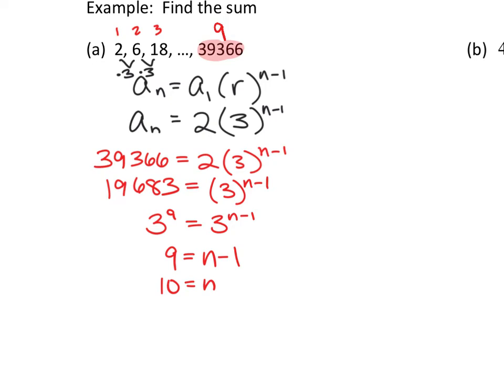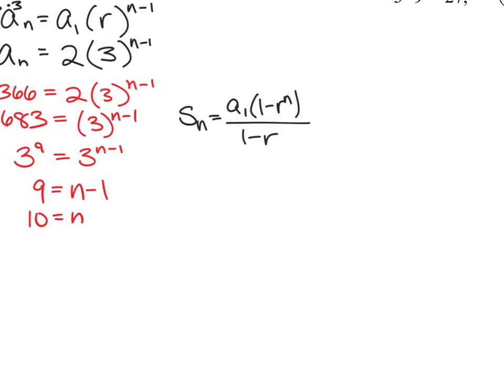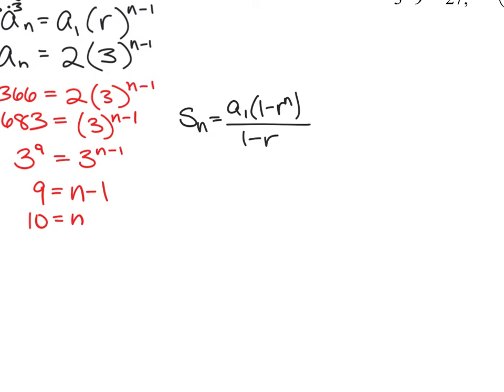That formula says that this would be S sub n equal to a sub 1, 1 over r, I'll move it in a second. I'm just rewriting the formula. We fill in everything we know. We know we're finding the sum of the first 10 numbers, where a sub 1 is 2. We're going to do 1 minus 3 to the 10th power over 1 minus 3.